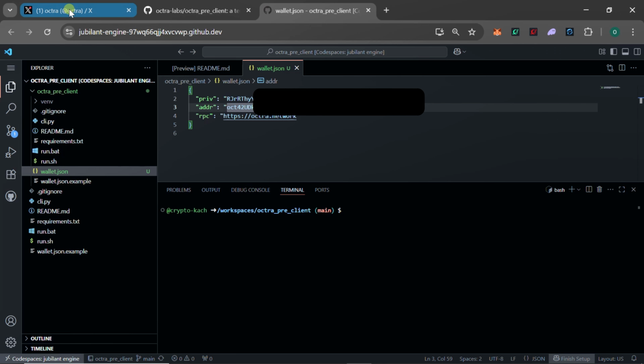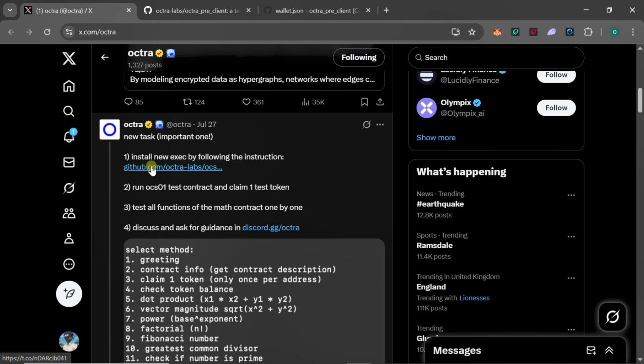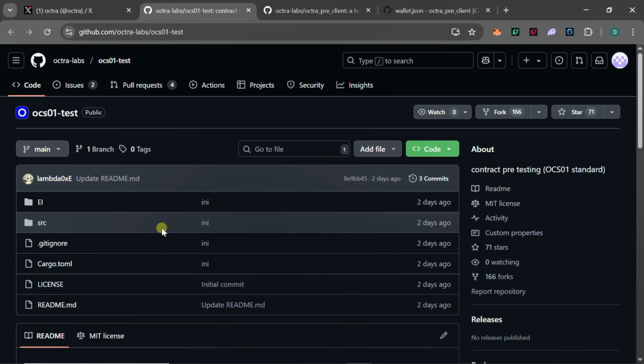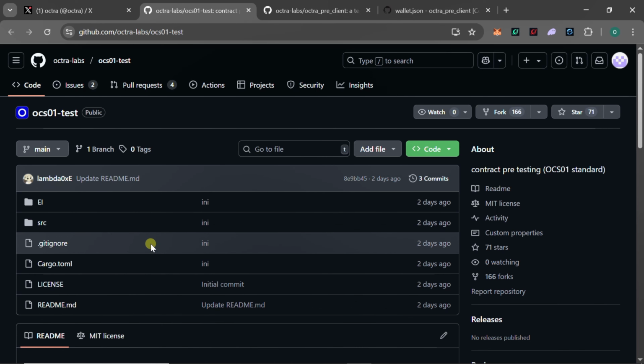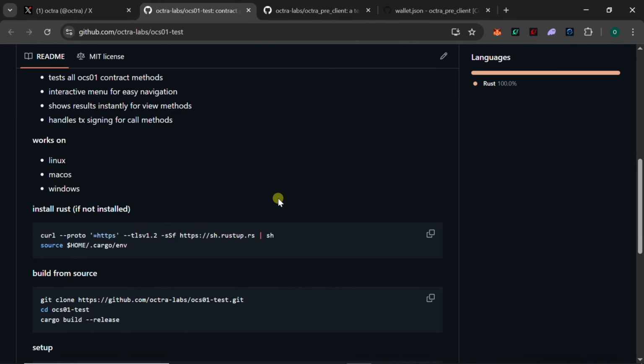The next thing we need to do is to return to this GitHub link for the new task. You can find this link in the description of this video, so it will be easy for you to navigate. The next thing you need to do is to scroll down, and you need to start running each of these codes you find here. Under this task, there are different codes you are going to be running.